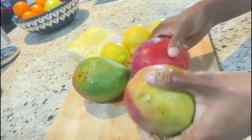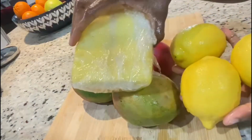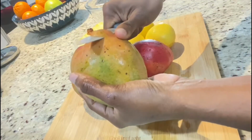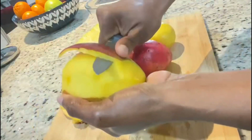So starting off, here are the fruits that I'm going to be using today. I have some mangoes, lemons, and pineapples. I am going to be making other flavors, so stay tuned for that as well. And yeah, this is how I peel my mangoes. This is how I usually peel them.